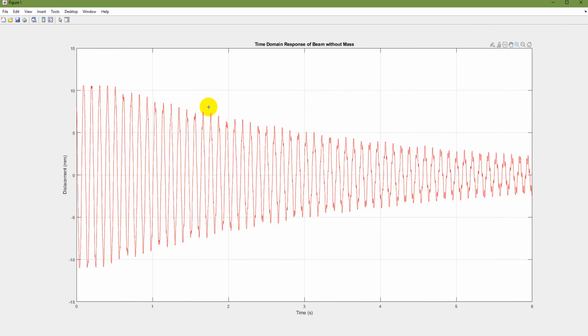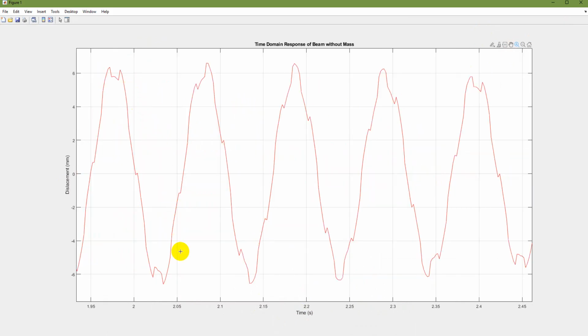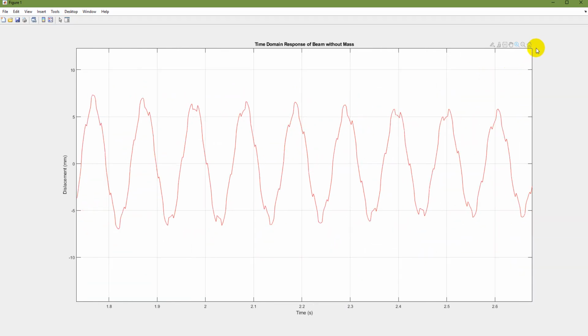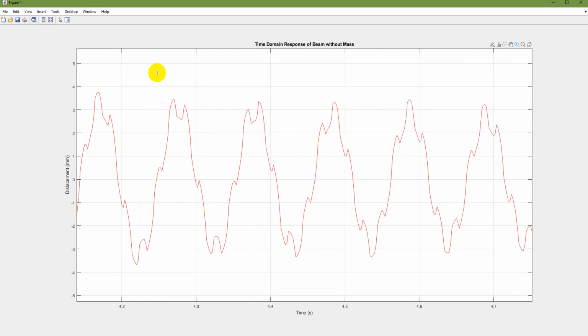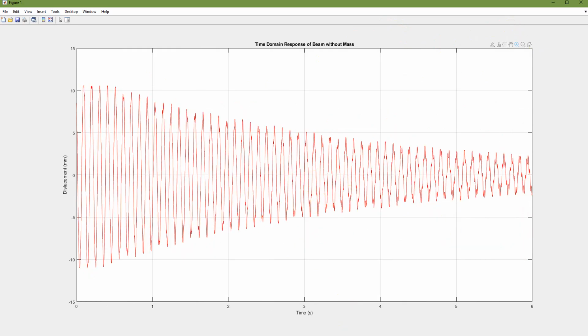This is the original time versus displacement signal, and you can see here that it is not smooth. In theory we are expecting a very fine sinusoidal wave, but it's not. So we need to smooth it using different approaches. I have just discussed two approaches here, so you can learn those further.